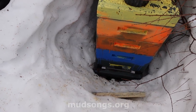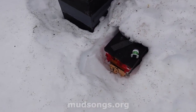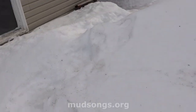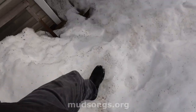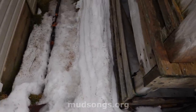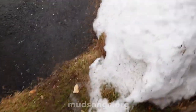Well, it'll maybe encourage the queen to lay eggs, start building up some brood, because in this area they need every bit of help they can get. But again, you gotta be careful, because if you give them solids and they get stuck in the hive for a few weeks, then they end up pooping inside the hive, and there you go. It all goes downhill from there.